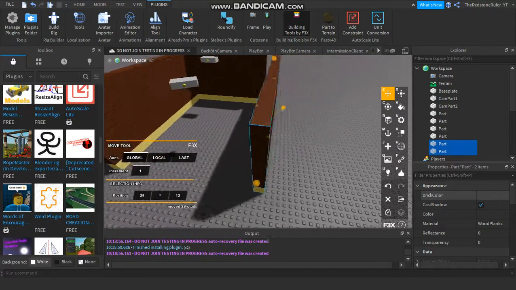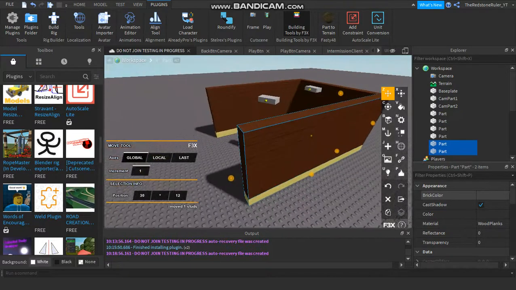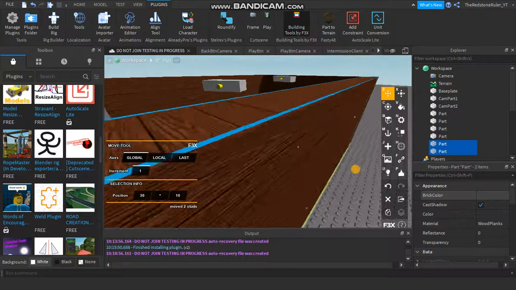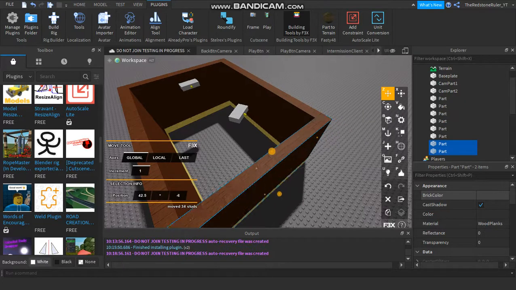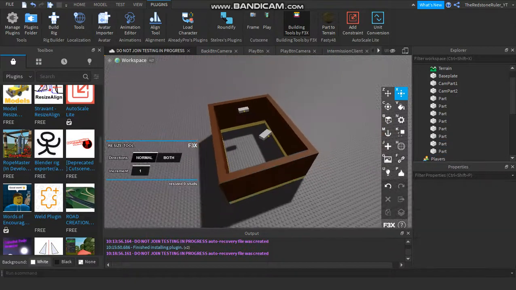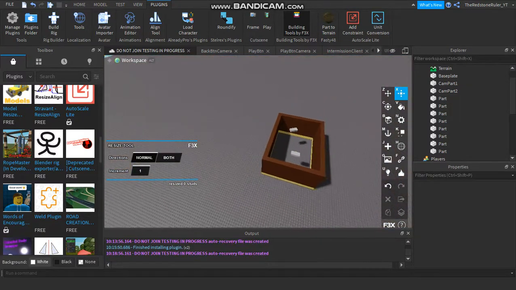So then we're gonna do that. Then I'm gonna do that. We're gonna duplicate it. We'll clone it. It's called clone on here, but it's really duplicating it. But then we're gonna do that. Then we can scale it. Doesn't really matter. I just like to scale it like that. So then we have a little tiny box. So this is coming together.